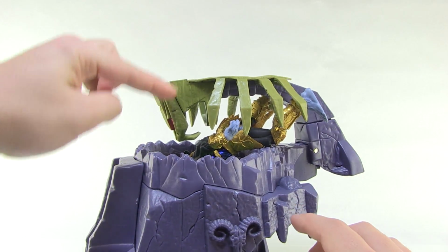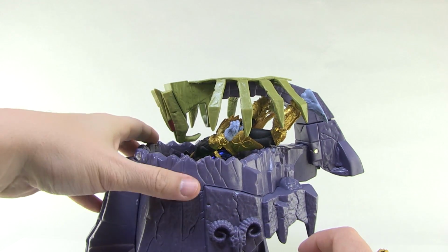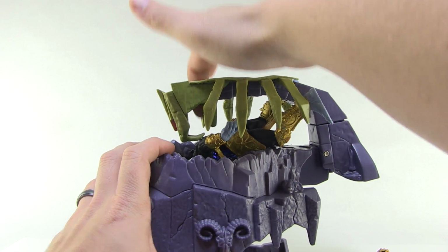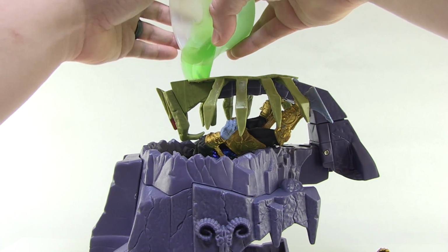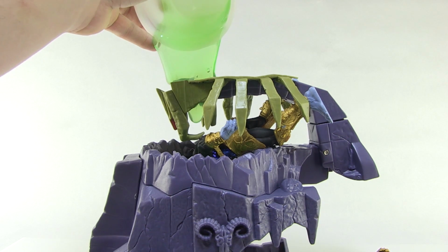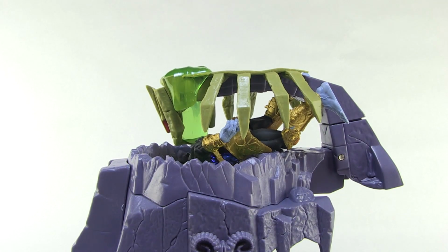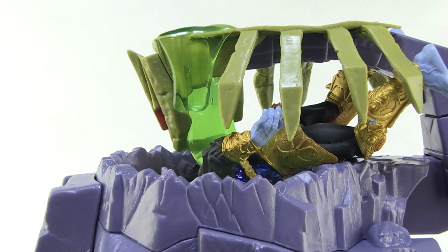But what this actually does, as you can see, it opens up a new way to slime your figures. Because very similar to the old slime pit, the snake head on the top of the throne actually has a hole in the back, so that if we wanted to dump our slime like this, it should pour through and onto Skeletor, which is now trapped in the little slime pit there. Look at that. Here, just pour it through. It's gonna come, there we go, nice and slow and dripping down. Oh, perfect. I love it.